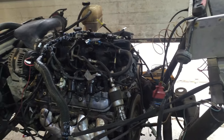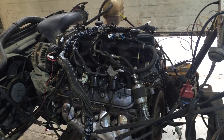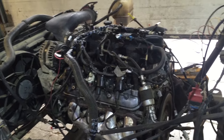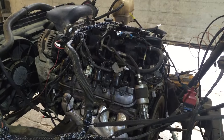Basically we had the crank polished after it was miked out to spec — a little bit of dirt grooves in it, so we figured we'd have it polished. We did cam bearings, rod bearings, main bearings, an oil pump, and a timing set, then put the bottom end back together with all new gaskets.